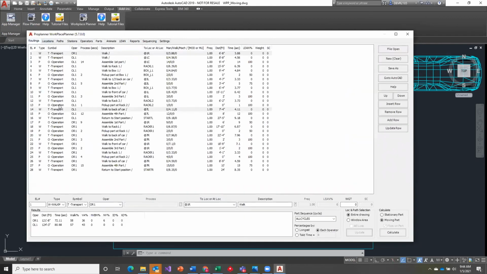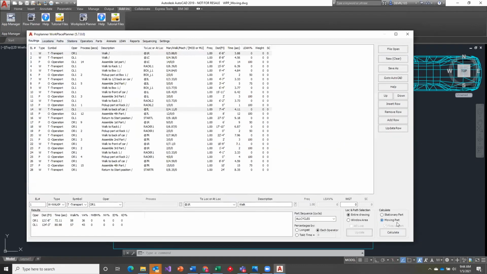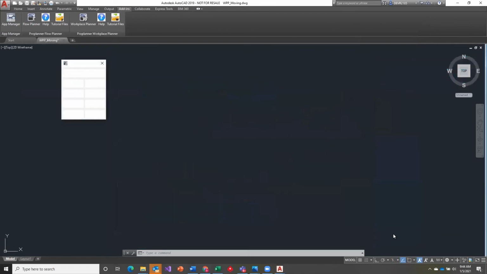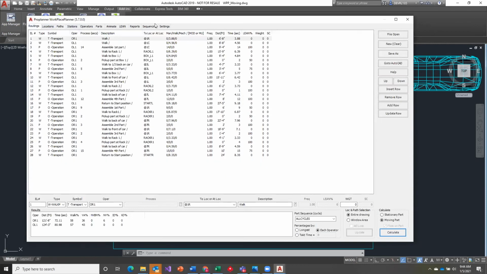Okay, so we have our routings, we have our people and our paths for our product. So we're going to do a moving part study. It actually saw the "at"s in here and figured out we were probably doing a moving part study. It did the calculation. The diagram was updated. One thing that you'll notice is how these operators are working here. Everything seems to be fine.